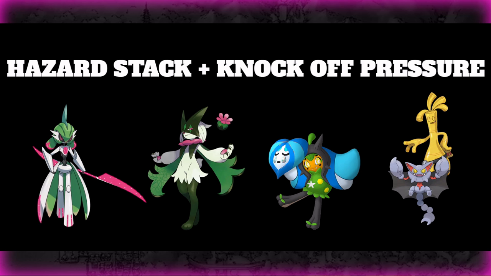Meowscarada does a similar thing. I also typically run heavy duty boots on this. Flower Trick with Terra Grass, Knockoff, U-Turn, and Thunder Punch with Protean. So what that'll do is Thunder Punch will break past Corviknight.